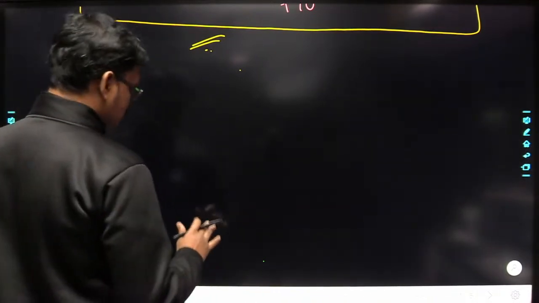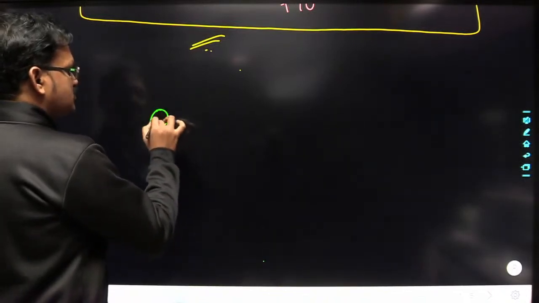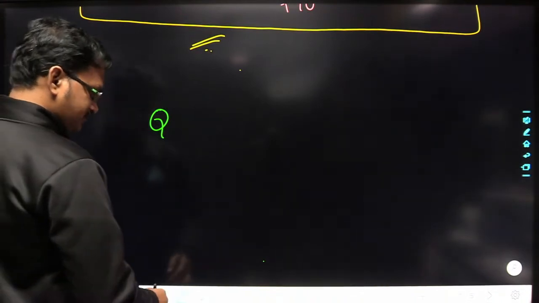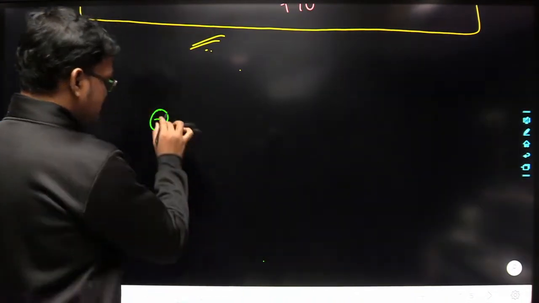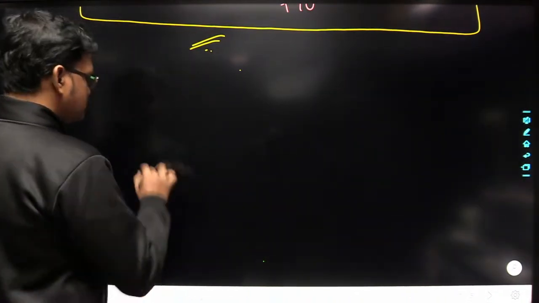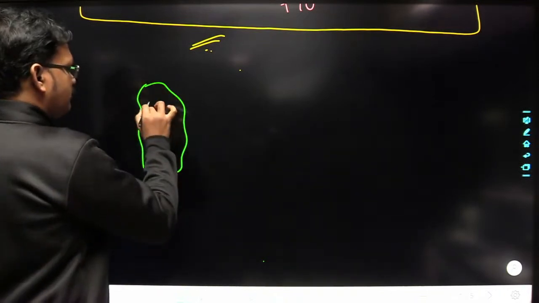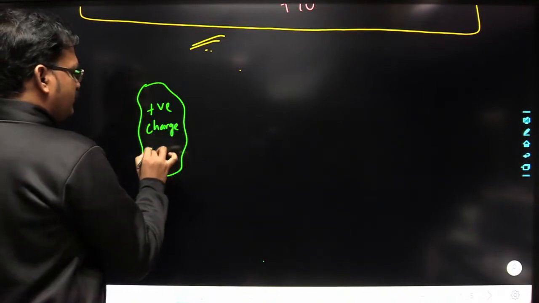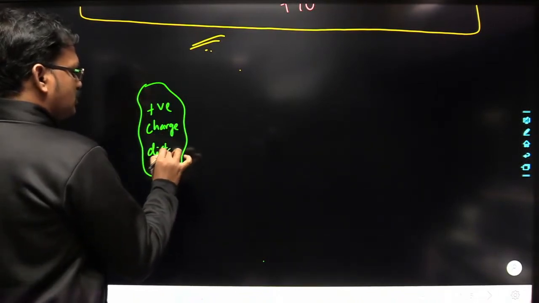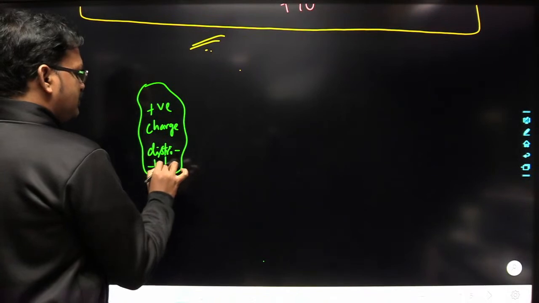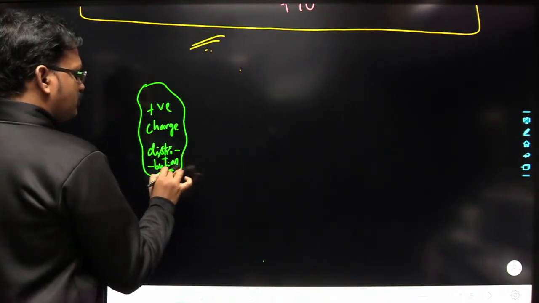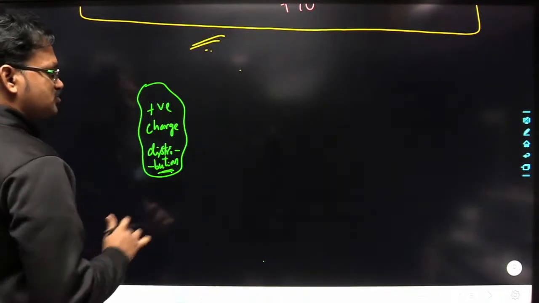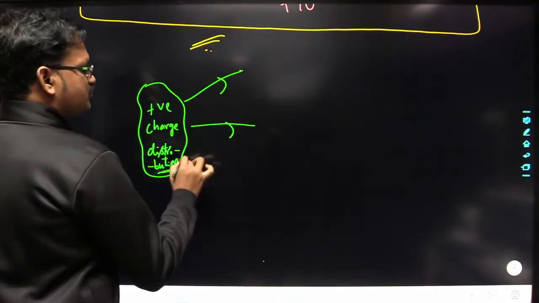Okay, so see here, if you are having some charge here, let us assume some positive charge. Now, let us consider some positive charge distribution. I will briefly explain here, and then while doing the problems I will explain further clearly. So if you consider some positive charge distribution here, the field is going to point like this.